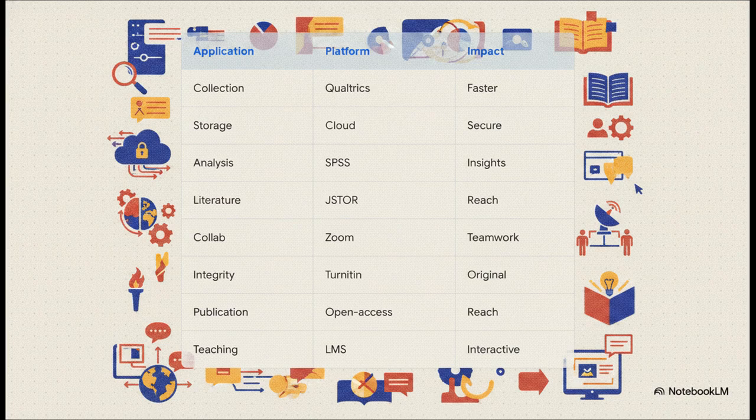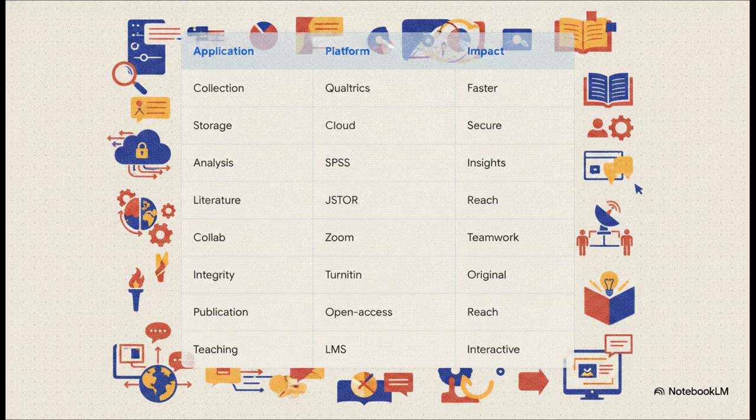This entire journey we just walked through represents a massive leap forward. Look at how every specific tool directly impacts a phase of the life cycle, from using Qualtrics for faster error-free surveys during data collection, to analyzing with SPSS, all the way to using LMS platforms for interactive teaching. We've moved completely away from those slow, localized analog constraints into an era of unprecedented speed, accuracy, and global reach for every single project.